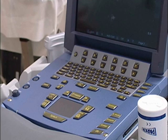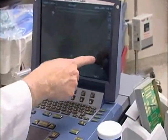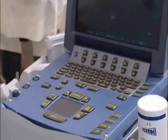Depth setting should be shallow. The subclavian vein is rarely deeper than 3 to 4 centimeters, and therefore you should only have 3 to 4 centimeters of depth showing on the machine. Depth is set with the depth buttons here. The depth of the total image is indicated on the bottom. Typically 3.8, 4.7, or 5.9 is sufficiently deep for central line insertion.